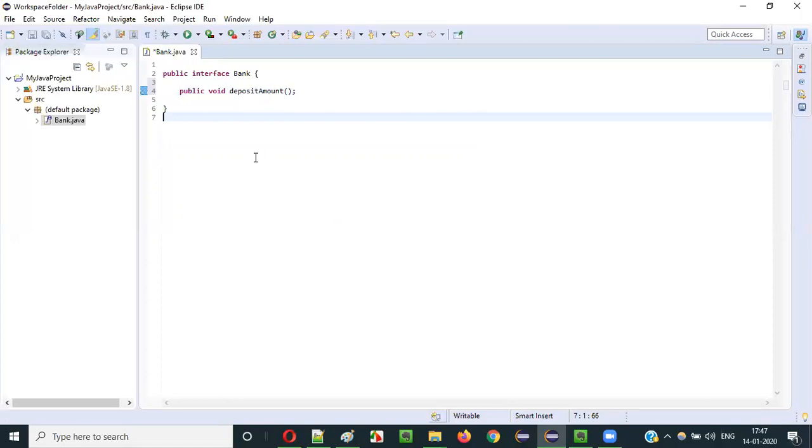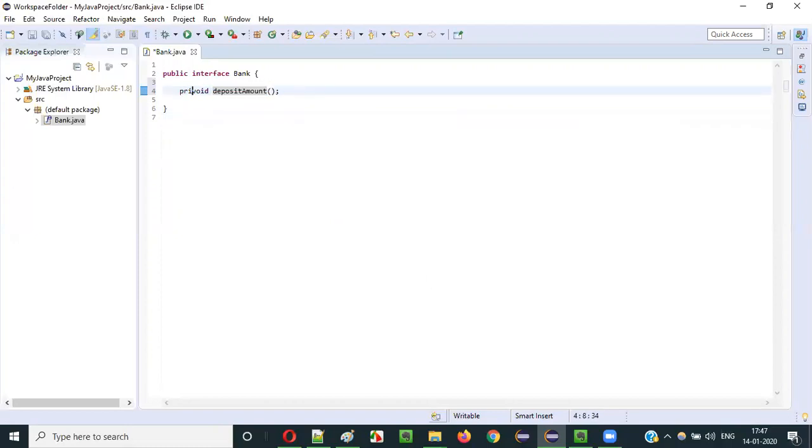At the same time, you don't have to specify public, guys. You can simply say void deposit amount. That will be fine. You don't have to explicitly provide public, because by default the methods inside the interface are public type, that is public access modifier type.